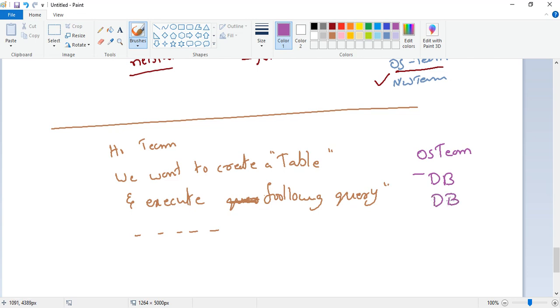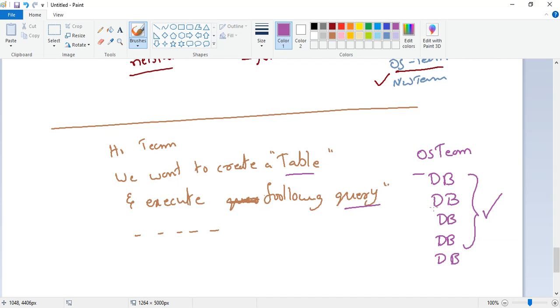Database, DB, both are the same, man. Balu, Sadia, Anil. Very good. Okay. So table creation, query executions and all, the DB team will take care. Okay. That's it.